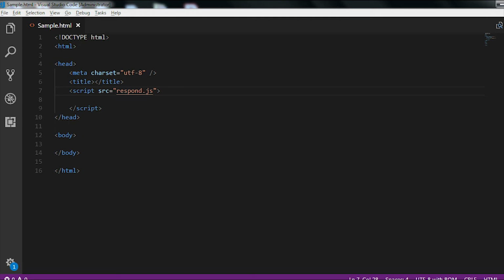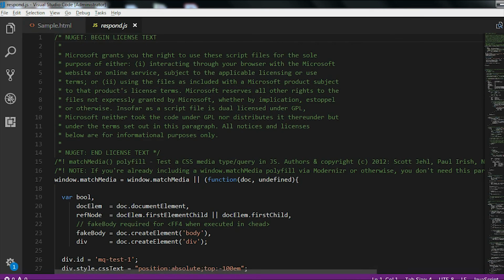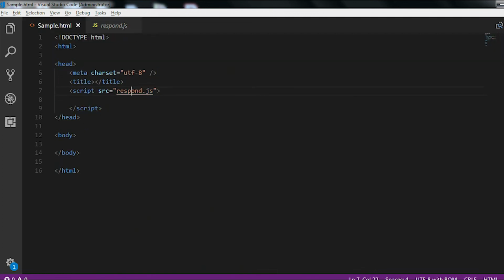Nothing is going to change inside your actual code. Here, let's say in the response.js I want to change some of the code. Then I can directly change that under the response.js file, so no need to change anything under the HTML file, which separates both the HTML and the JavaScript file.